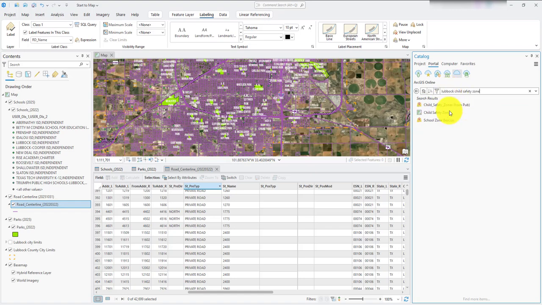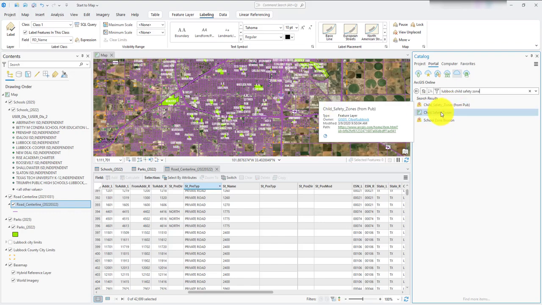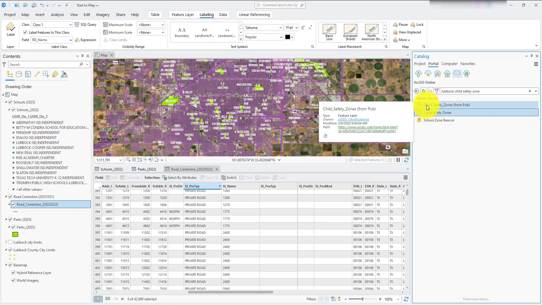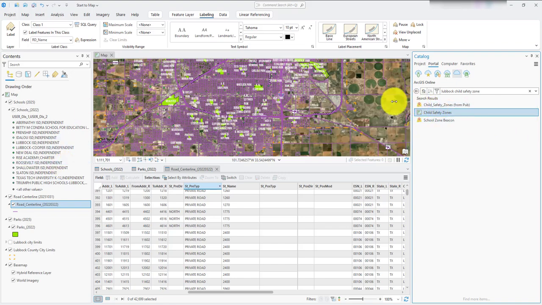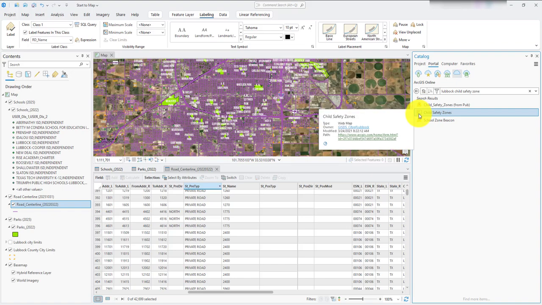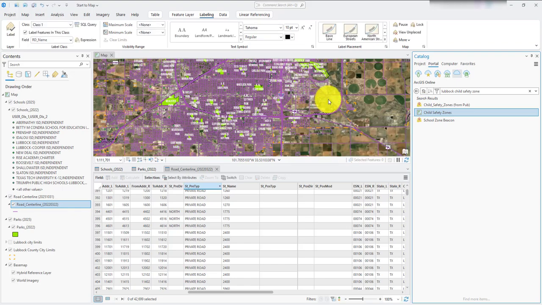So here I can do a drag and drop, but this is quite important. You can see usually whatever I was dragging and dropping or adding to my map had this yellow icon, but this one has a green icon because this is not only a dataset, this is a map as well. So I can right click and add and open instead of add to current map, because I can't add one map on top of another. So let's wait and see what comes up.